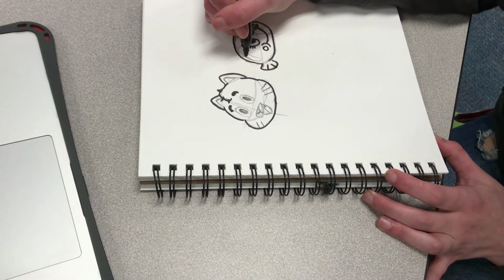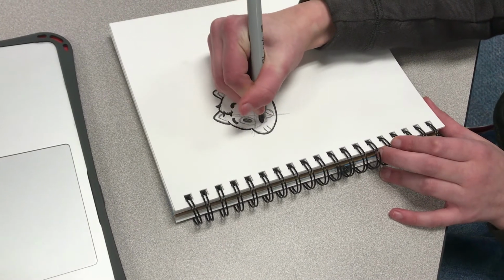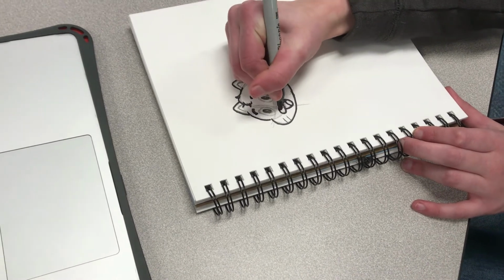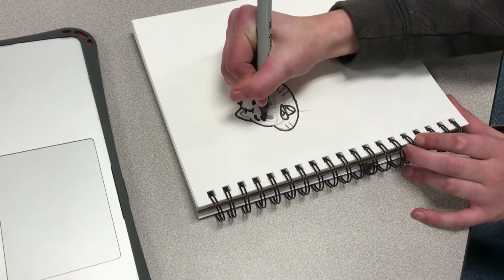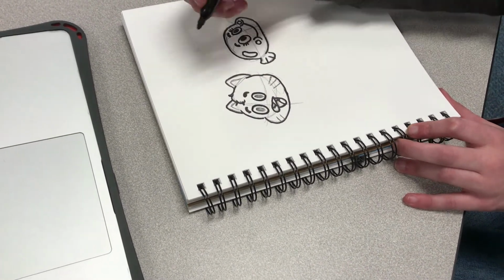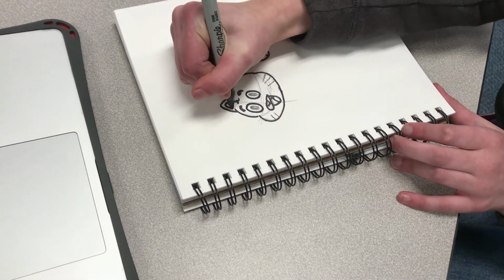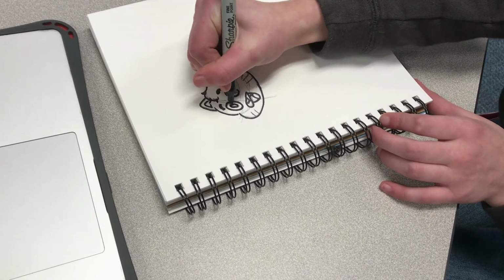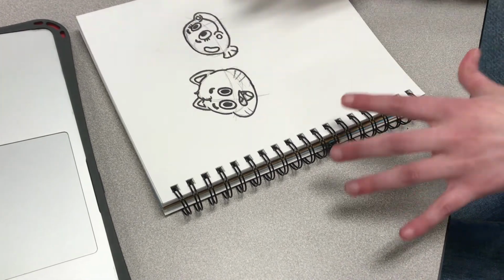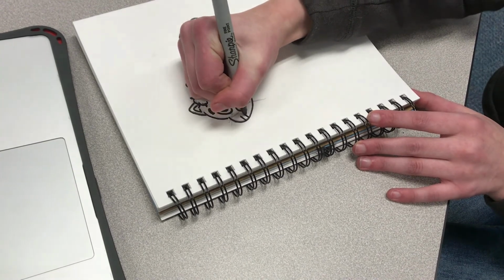Sometimes I like to go back and add a few things when sketching. With this one, I don't particularly feel like there's anything I need to go back and add more detail to, so I'm just going to outline it. But if you feel like you want to add maybe a little bit more fur to Gumball, or an extra fin or gill, or an extra detail to Darwin, feel free to. The drawing is yours. You're just following me to have a little bit of familiarity with it. And then after I finish Gumball's whiskers, you are done.